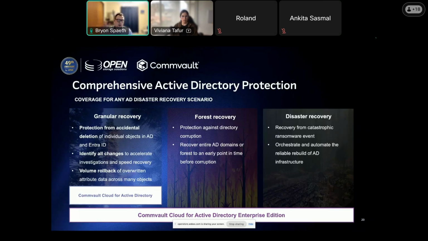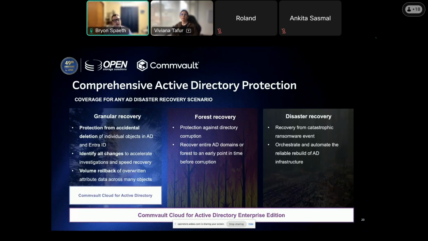But either way, what Commvault allows you to do is take a look at your production data and at your last backup. So maybe the event happened Saturday night, everybody came in on Monday, nobody has access. Great. Let's look at what's changed. We can look at the production data and go back to the last backup, maybe that was run on Friday. And we see, oh, here are all the things that were changed by accident. You can roll all of those changes back. You can see what was changed and who made the change, and then you can restore all of those things back to the way they were.